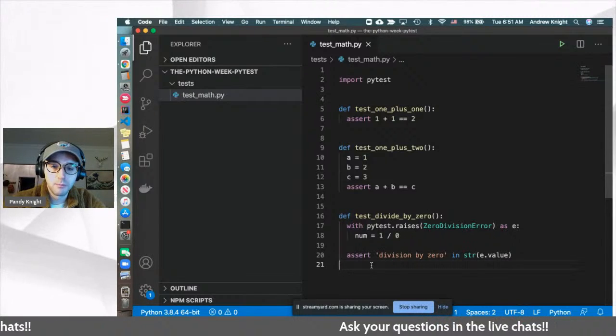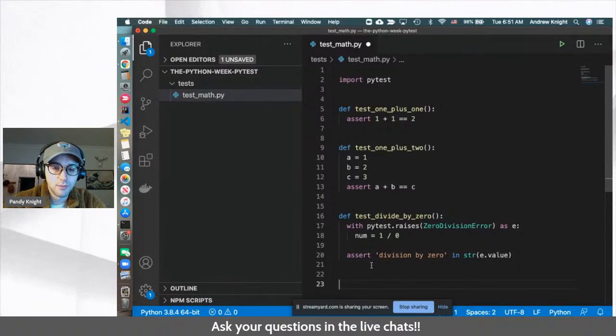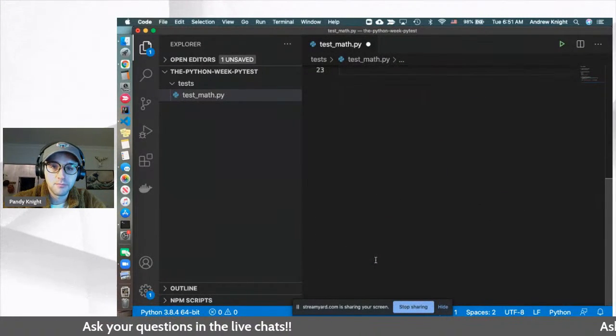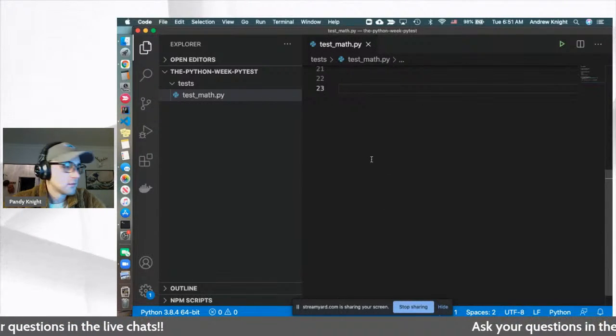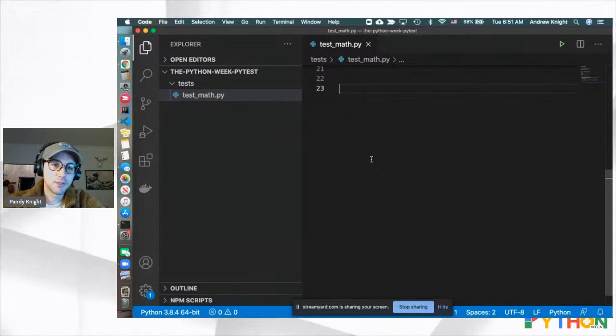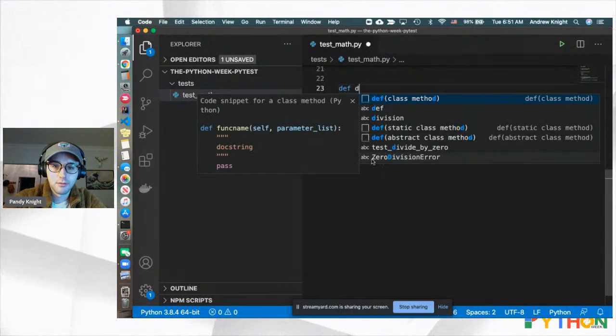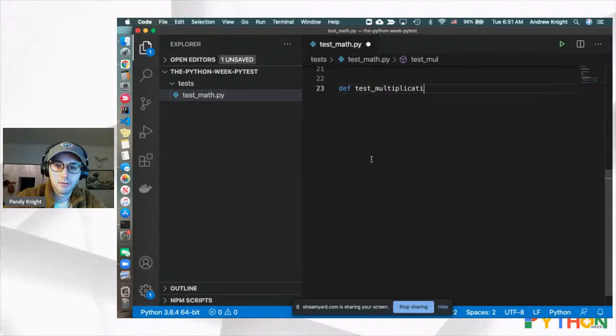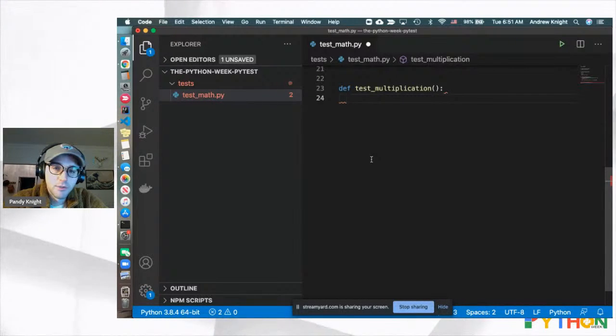All right, let's do one more basic kind of test case to show the framework in action here. So math operations can be pretty redundant. Let's say I want to test multiplication. There's multiple ways you can test multiplication, right? You can multiply two positive numbers. You can multiply two negative numbers. You can multiply a positive and a negative. You can multiply by 0.